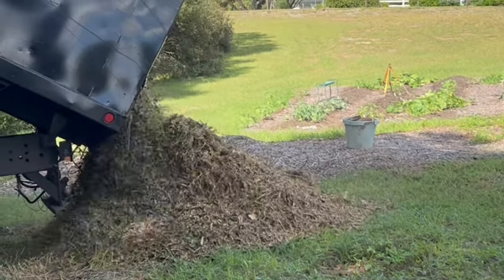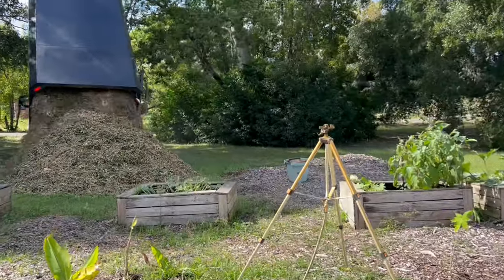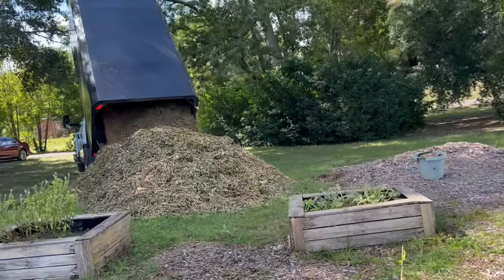If you're like, why is this crazy lady so interested in mulch? It is our way of doing a deep mulching method so that we can create organic compost, a natural ecosystem that all kind of works together over time. And it makes our land around the garden healthier. Everywhere that you see in the garden that doesn't have grass has previously had a chip drop sitting on top of it. We will have it sitting there for at least two months — it really suffocates the grass and the weeds, and then it makes it so that we can spread it through the garden and use it as we need. And then that area is good for at least two years or so without weeds.